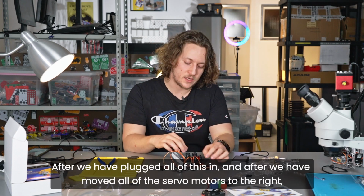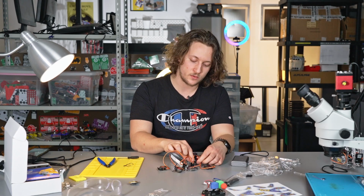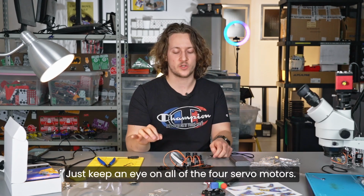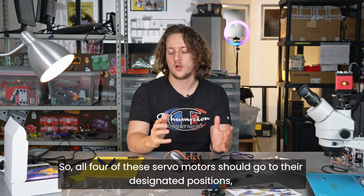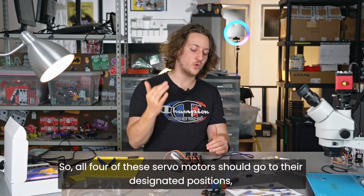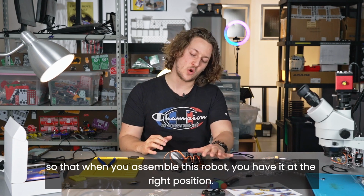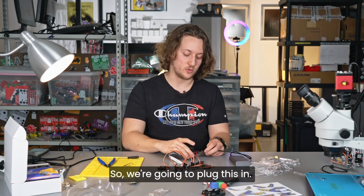So after we have plugged all of this in, and after we have moved all of the servo motors to the right, we're going to plug this in. Just keep an eye on all of the 4 servo motors. All of them should move. So all 4 of these servo motors should go to their designated positions so that when you assemble this robot, you have it at the right position. So we're going to plug this in.